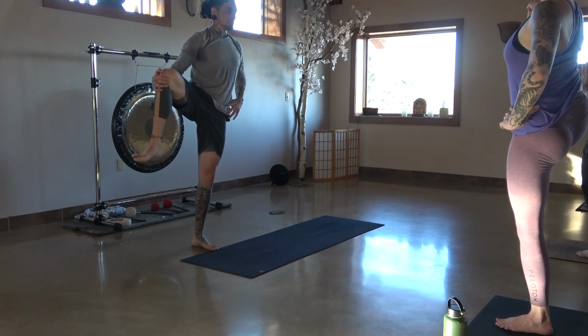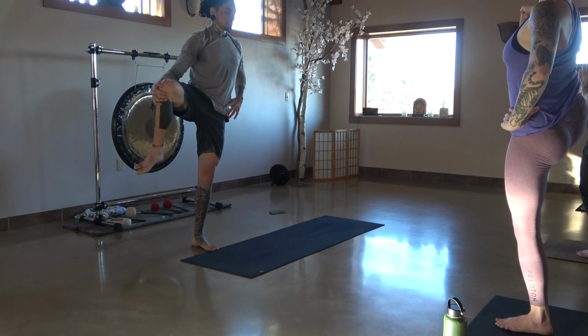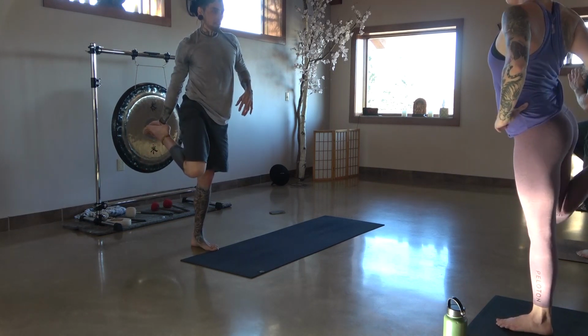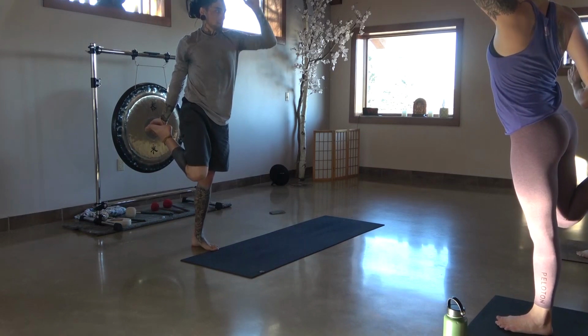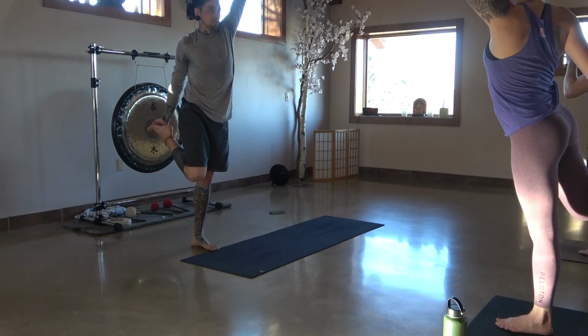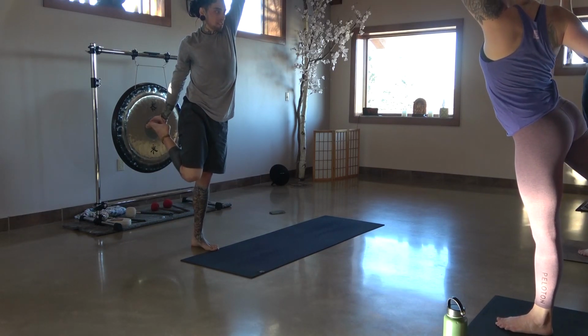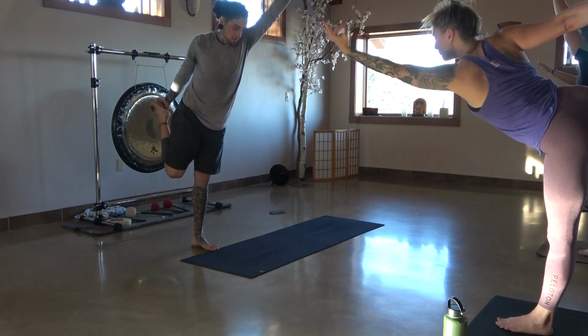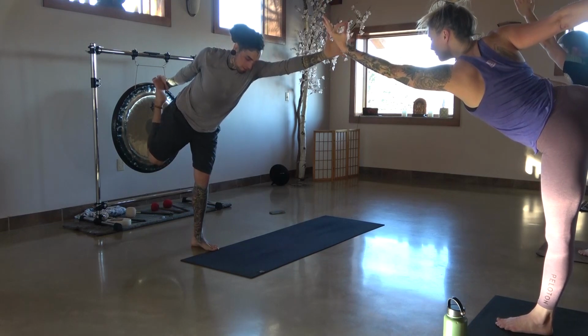Get tall here. You're going to move into your dancer, bending the knee, the foot to the inside behind you, right hand to the inside of the right foot. Now left arm's going to reach, create the opposing energies. Left arm reaches, gets tall, right foot kicks into the hand. Finding that equal tension, right knee stays below the right hip. Slowly approaching that direction of a bow.